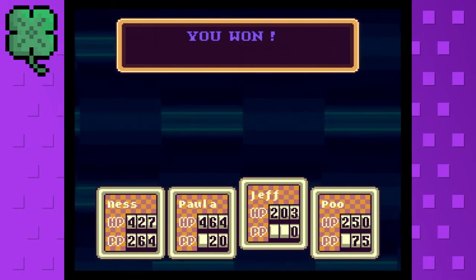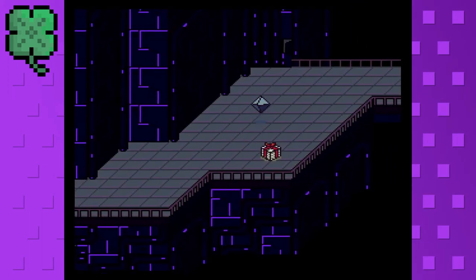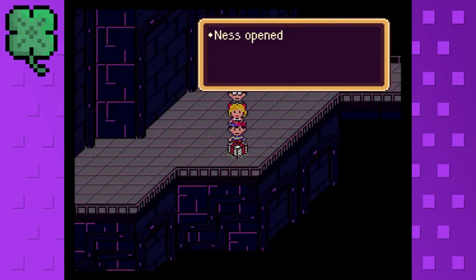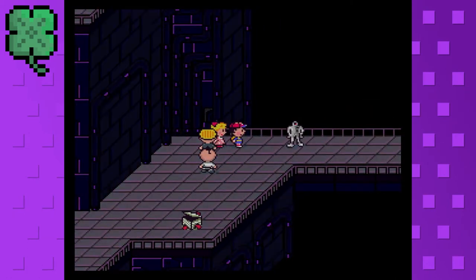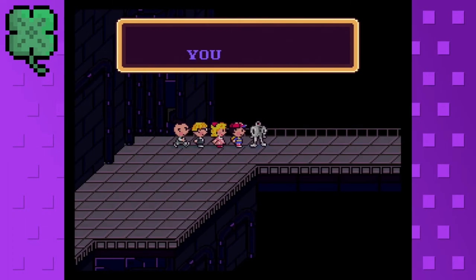Okay, cool. Starman's done. Okay, very nice. Come on. Oh, nice. Okay, cool. So in this case, I don't even have to fight. It's probably because I gained so many levels. PSI Caramel inside. Very nice. I will need that because we're very low on PP.